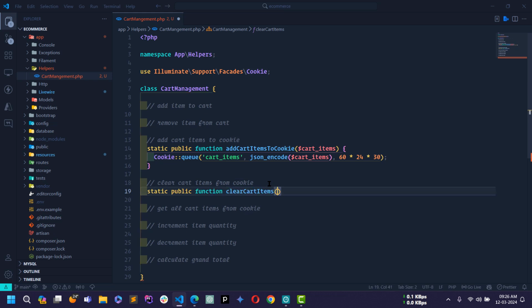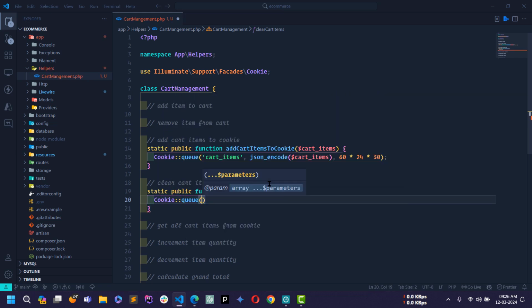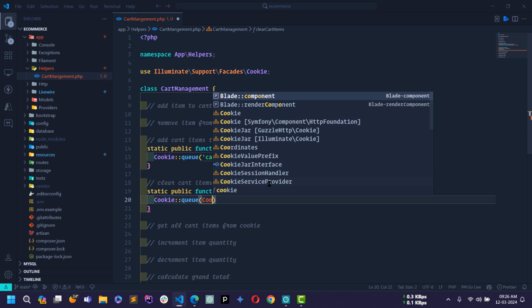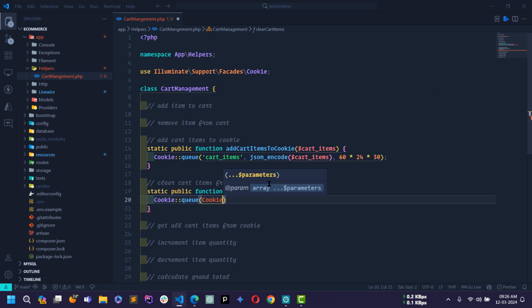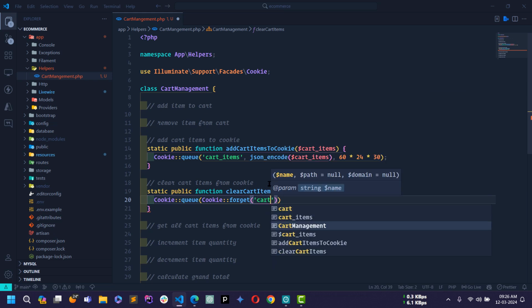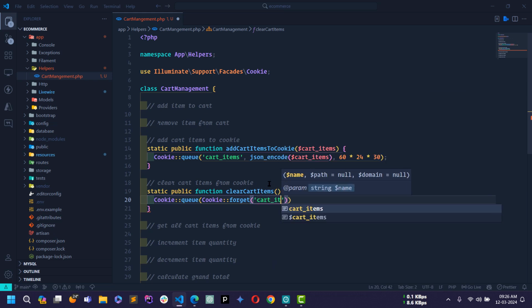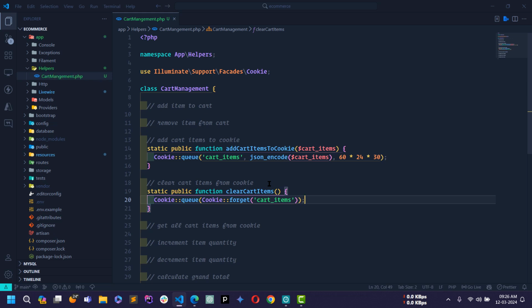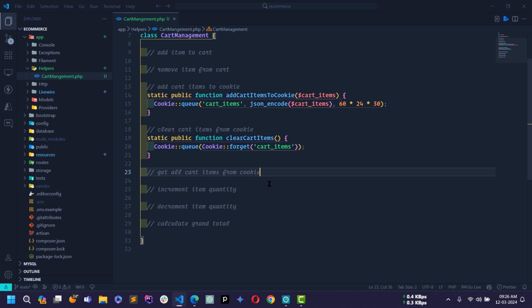Okay, and here I will define Cookie::queue, and under this I will again use the Cookie class, and then I will use the forget method and the name of the cookie, so cart_items. And let's define this get all cart items from cookie.